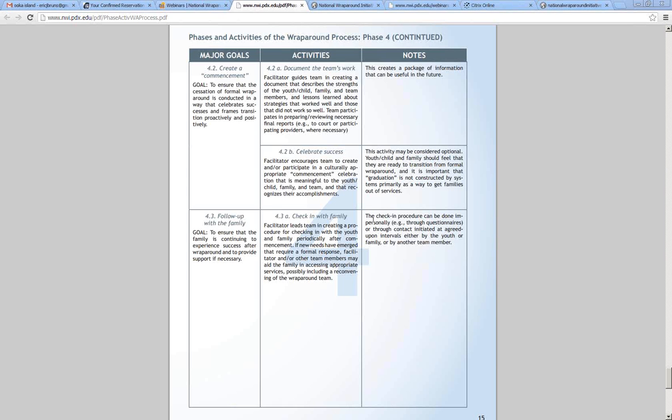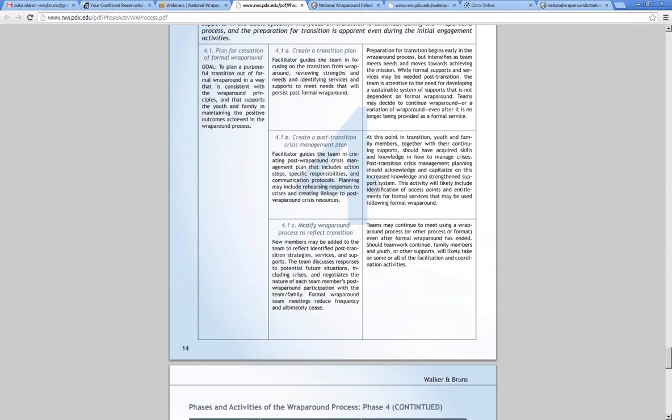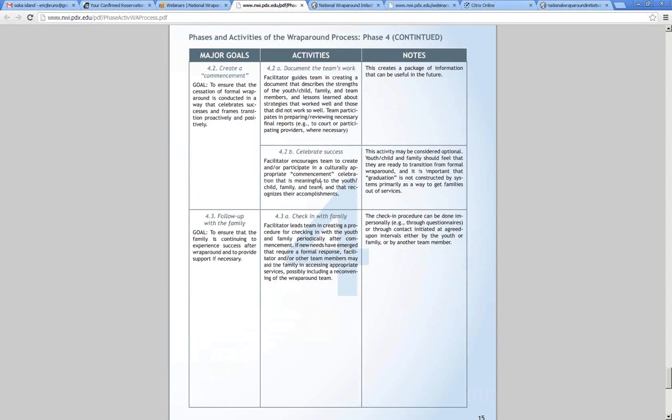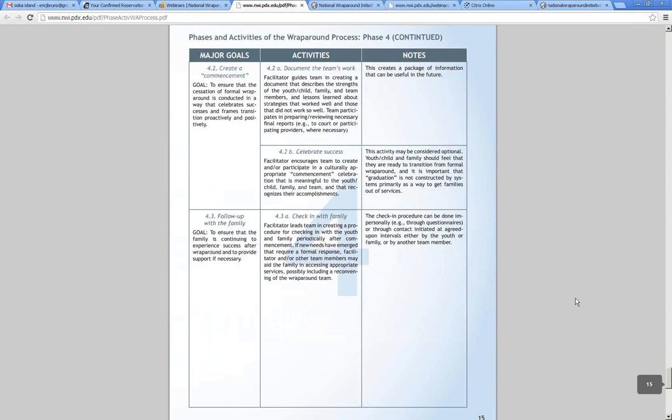This could be done through questionnaires, email, through periodic phone calls, etc. So there's a few types of documents that are kind of critical to create, but this is the ideal, and the question becomes, how do you actually achieve this consistently? And that's what real intensive and effective training and coaching, as we know you're getting from the Institute, can help make sure that happens.